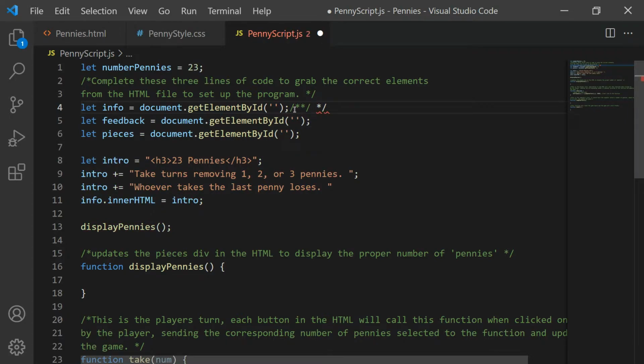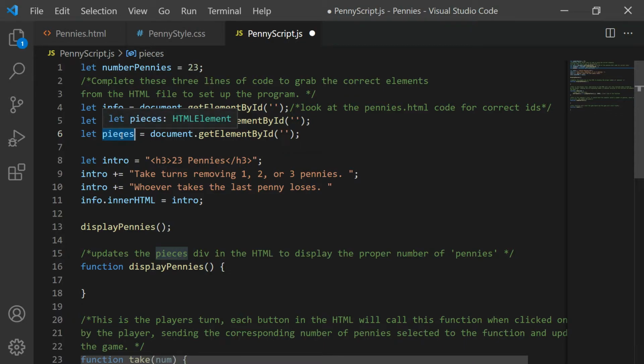And what we're going to do here is come in and let you know to look at the pennies.html code for correct IDs. All right, and that's really what you're doing here for each of these. It should be pretty self-explanatory, right? Which ID am I looking for to put into the pieces variable? You should be able to figure that out.